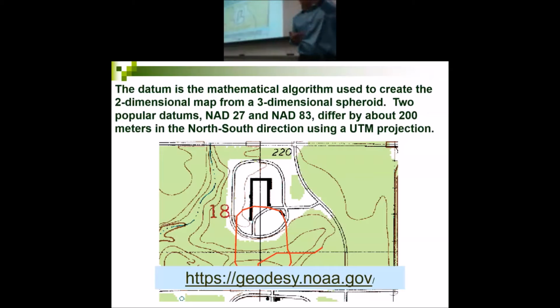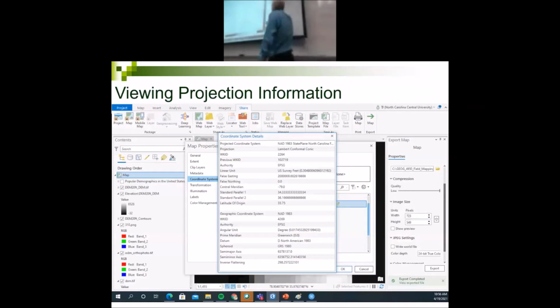Now we want to store data in feature datasets, which are containers within geodatabases, and they need to be in the same projection. And that's what I worked with in the military. We had military operations, we had transportation, we had recreation, we had water and wetlands feature datasets underneath everything as part of our SDSFIE. And so you can see some of these. But when we go to ArcGIS Pro and look at the coordinate system for a particular map, this is all the nasty stuff that goes on in the background that we don't really think of.